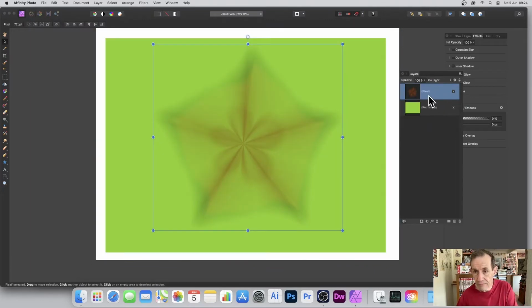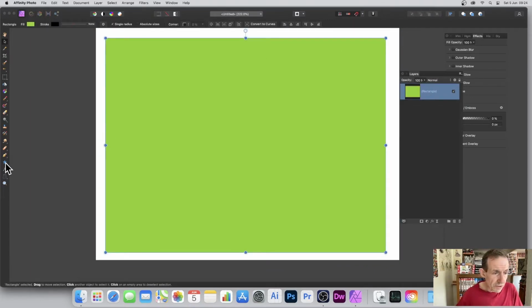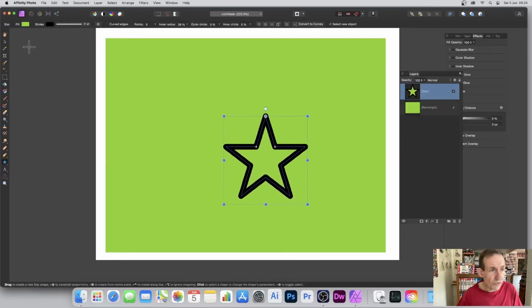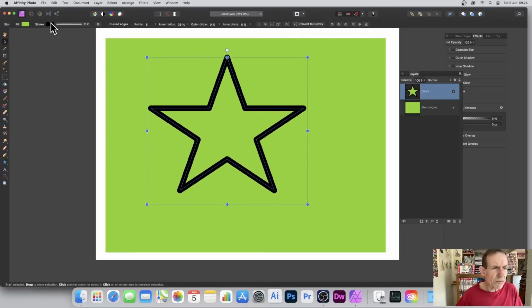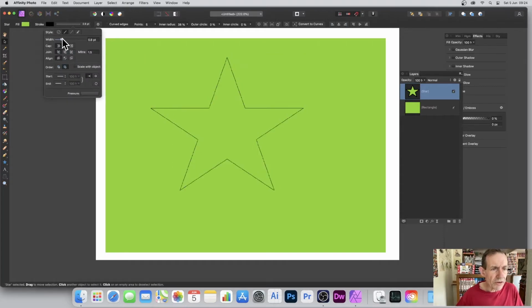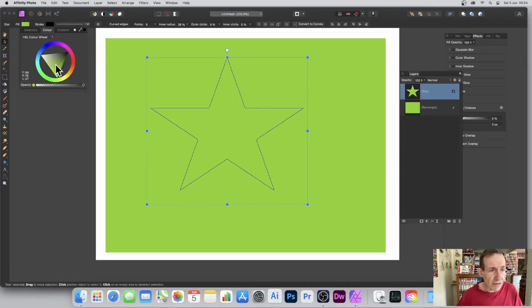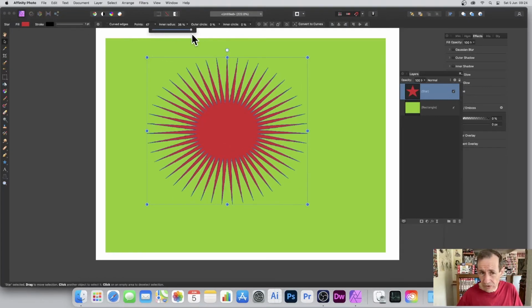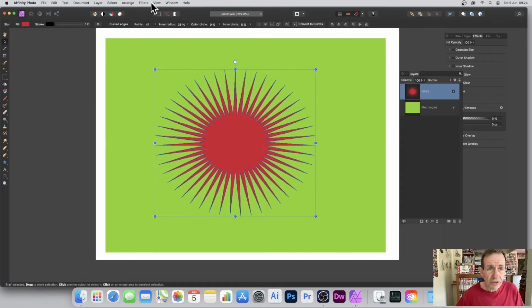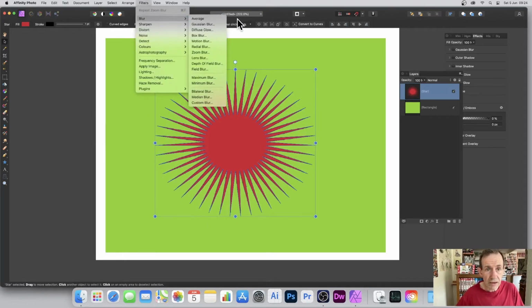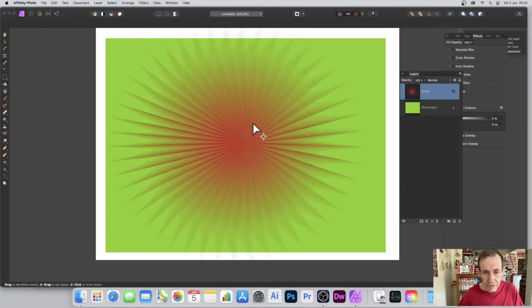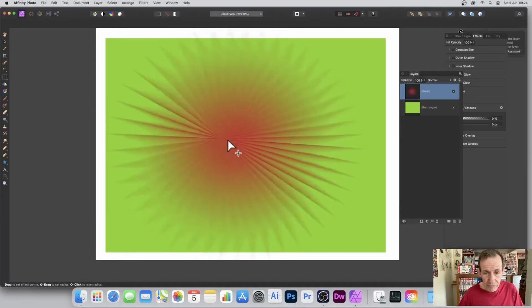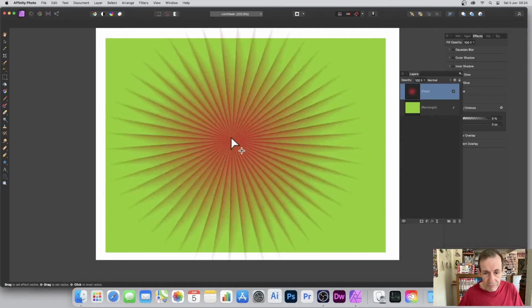I'm just going to remove that now, as I don't want that. What I want now is to go back to the star, but this time I'm going to reduce it down a bit, not 21, let's put it down to about there, and set the colour to something different from the background. Then I can go over here to points. Let's go for a few more points than before, 47, a reasonable number of points. With 47 points, you still go to filters, blur, and zoom blur, and you can see you end up with some very interesting designs like that.